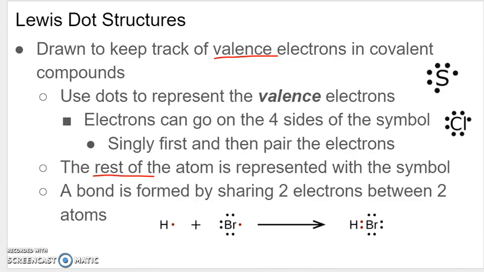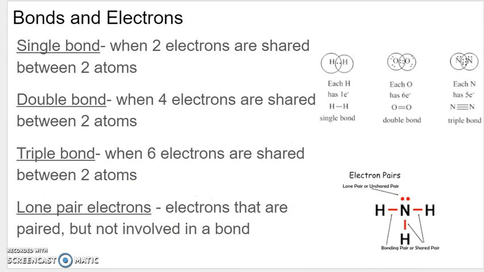A bond is formed by sharing two electrons, and that would be in between the atoms. So you can see here for HBr, those two electrons in the middle are what are forming the bond. A couple of things to think about, some terms to know about. A single bond is when just two electrons are shared in between the atoms. You can also have a double bond, and that's when you share two pairs of electrons, which would be 4 electrons total. Or you can have a triple bond where they actually share 6 electrons, which would be 3 pairs, again in between the two atoms. And then there are some diagrams over here. You can see a single bond, double bond, and a triple bond, how that would be represented.